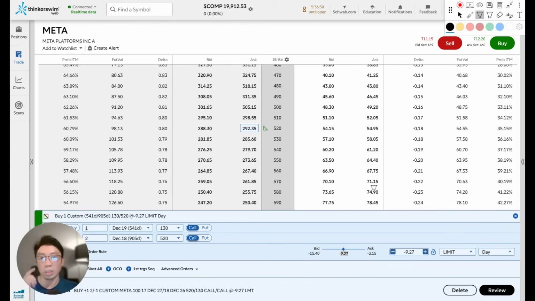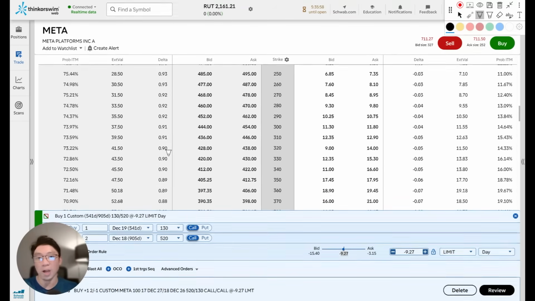So in exchange for having these two contracts to kind of compound my profits, I'm going for a lower delta. So with a lower delta, what you notice is that your extrinsic value is going to be much higher. So this is $98 in terms of extrinsic value. And because you have two contracts, your extrinsic value is kind of much more right now. So that means that if Meta actually does not move at expiration, that means the price is still the same when this option expires, then you're pretty much going to lose 98.83 times 2, because you have two contracts.